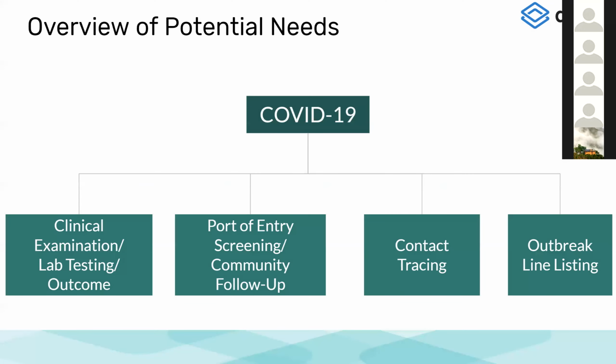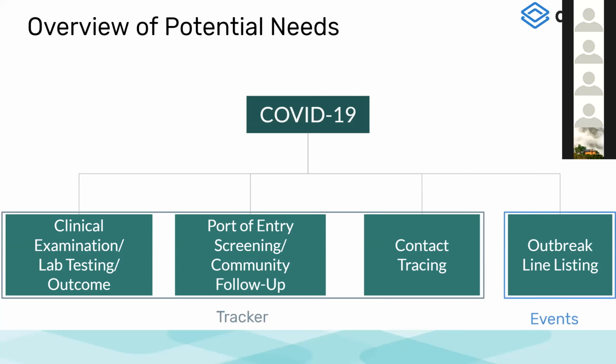Okay, so we'll be talking about a couple of different packages, as I mentioned. For COVID-19, these are the areas that we've outlined where we're spending our development efforts, making sure that we at least meet these requirements. Each of these is outlined by the models I just discussed. We'll be presenting these three programs in a demo session very shortly: clinical examination, lab testing and outcome, port of entry screening, community follow-up, and contact tracing. These are all using the tracker model, right? So we can actually follow this individual as they attend various processes within these programs.